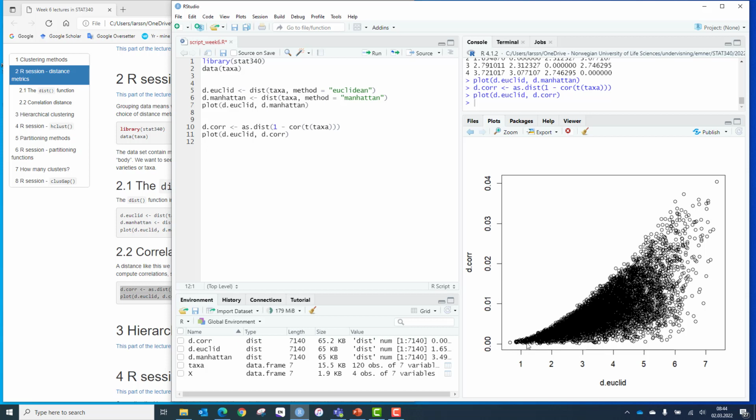And the fact that everything shrinks towards zero here is natural, right? Because with all these distance metrics, if two rows are identical, if it's the exact same numbers in both rows, the difference must be zero, regardless of how you measure it. So everything converges to zero in here. That's why when everything is almost zero, they are also quite similar to each other. But for bigger differences, these distance metrics can be very different.